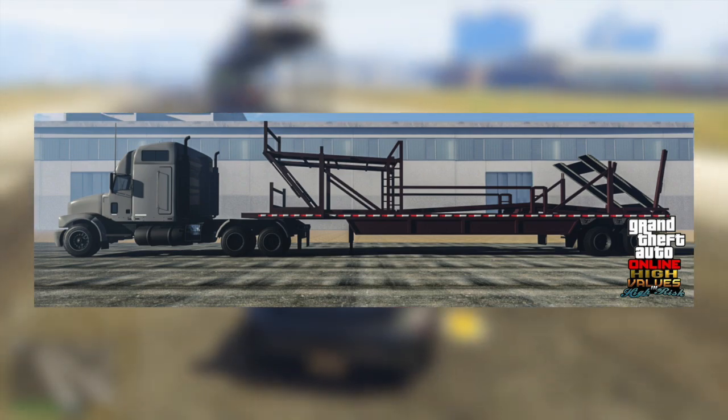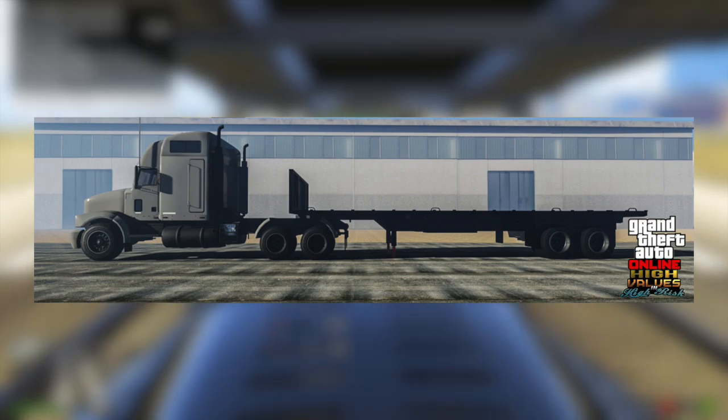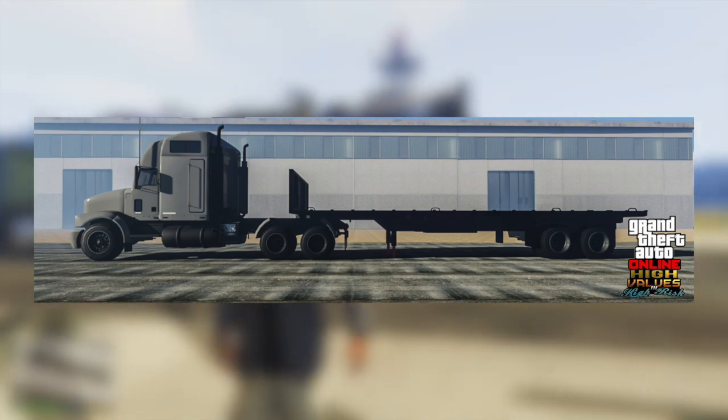So that's pretty cool. The next one is more of a flatbed style design, which could hold 2 or 3 cars, but would probably be more useful for one larger vehicle. Let's say something alongside the Insurgent, or maybe even a Rhino tank, if that was indeed the thing you were going to be exporting.